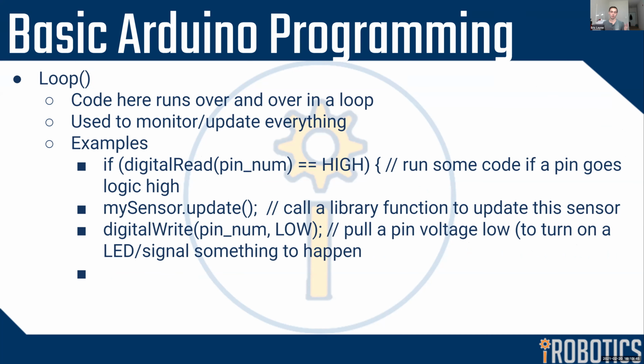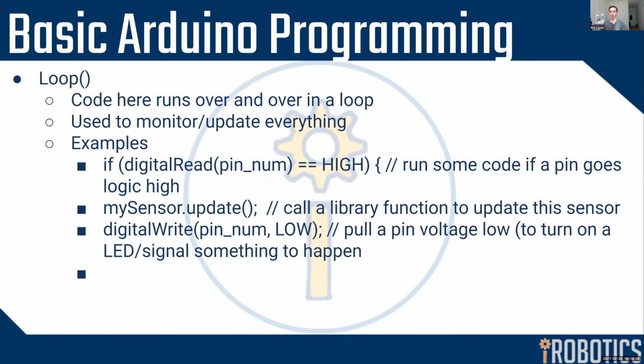Okay, so once the setup function runs once when you turn on the microcontroller, after it finishes, it calls loop, and that function just keeps looping around. Once it finishes all the code in the function, it jumps back to the top of the function and just keeps cycling down all the code there. So it runs over and over in a loop.